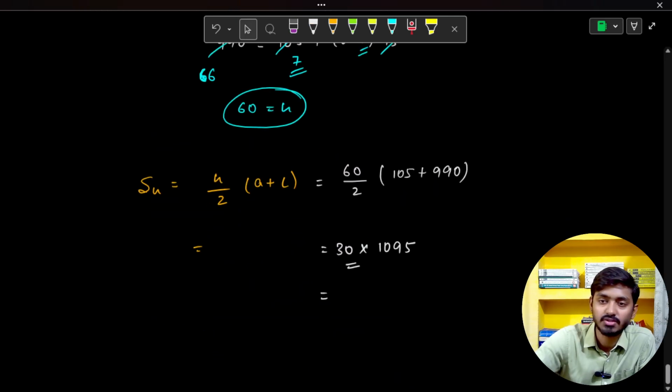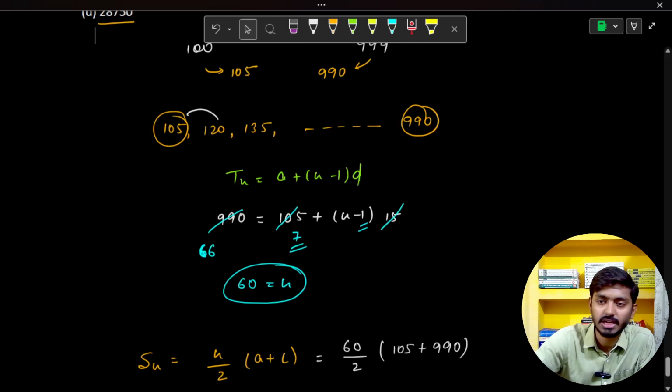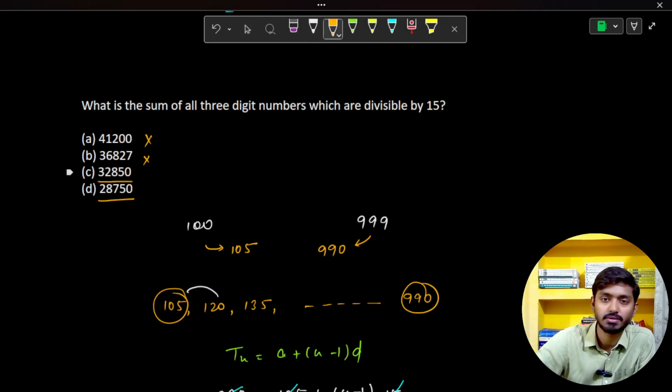Well, we can check with the divisibility of 3, I'd say. Let's check with the divisibility of 3. This one is not divisible by 3, okay, this one is divisible by 3. Let's check with this. This one is not divisible by 3. So the only option divisible by 3 is option C. Simple as that.